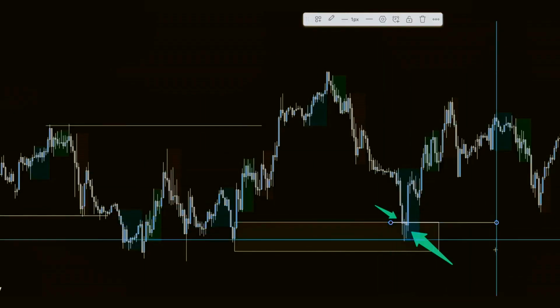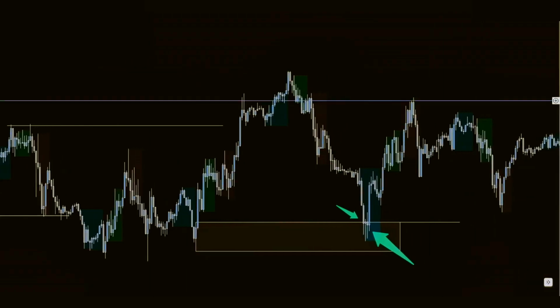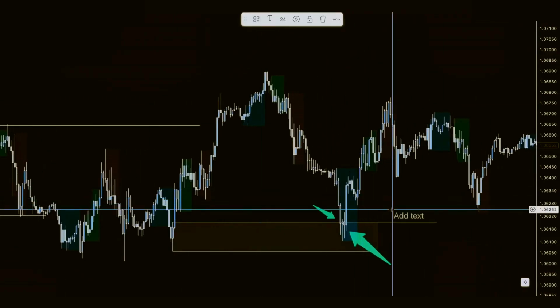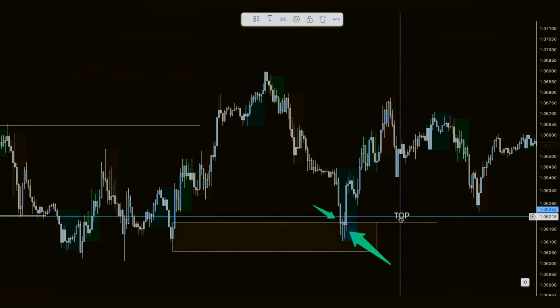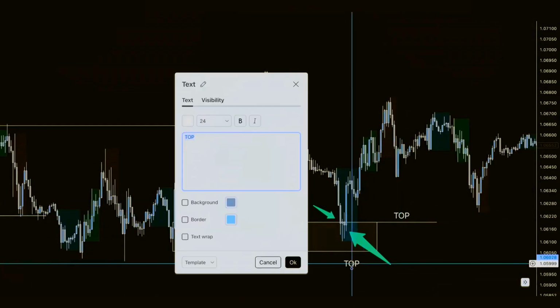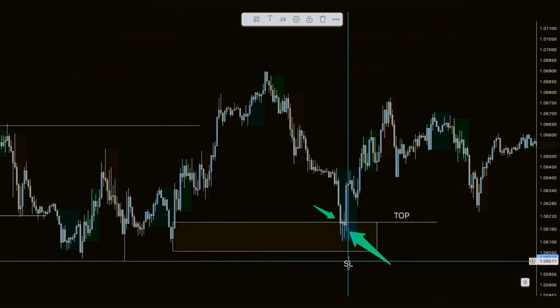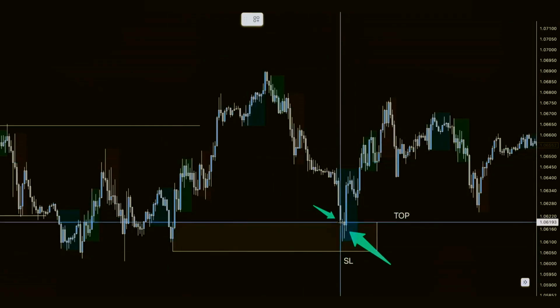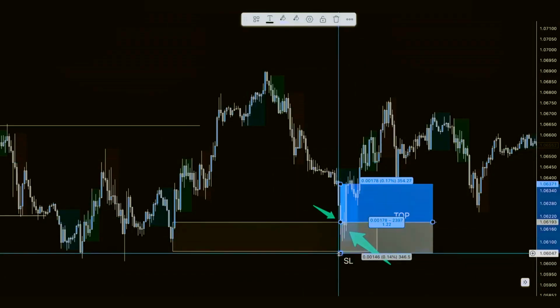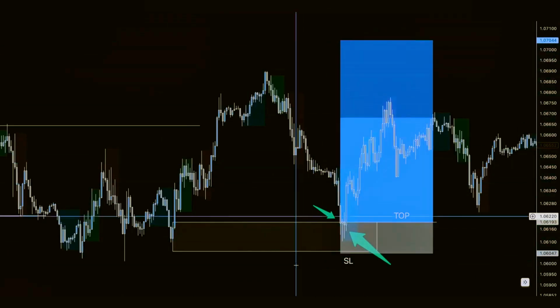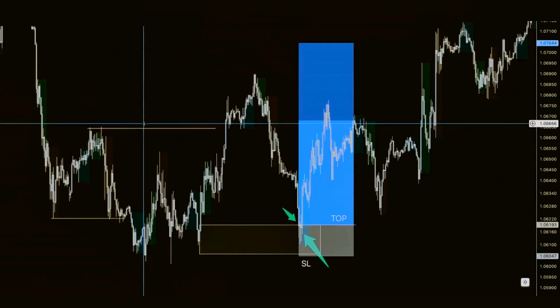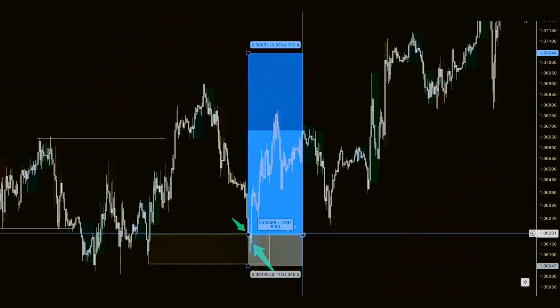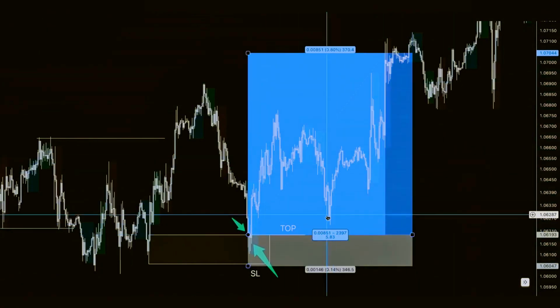When using supply and demand to buy, we typically enter the trade at the top of the zone and place the stop loss below the zone. This means the stop loss will be below the bottom of the demand zone to ensure a safer entry point. So assuming we enter a trade at this demand zone, this would be the buy position and the stop loss would be here. And our target will aim for the higher peaks above, because we know the market is currently in an uptrend. And as you see, as the market continues forward, that is exactly what happened.